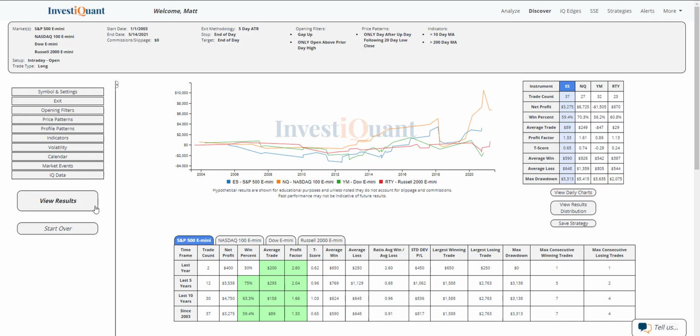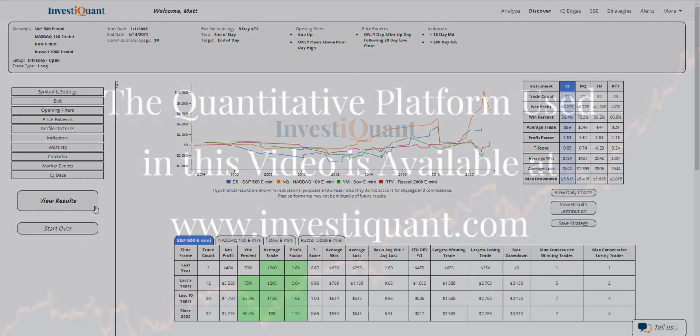If we look at the average win and average loss, the average loss is larger than the average win on all four of these instruments. So historically speaking, all four of them have closed above the open more frequently with this pattern that is a bouncing pattern off of the lows. It's had follow through the next day more often than not. But when it does not work, the moves have been larger to the downside than what they have been on the upside when they do work.